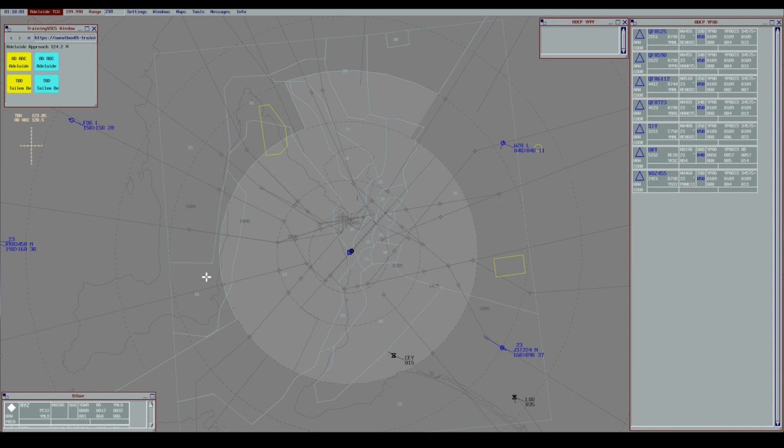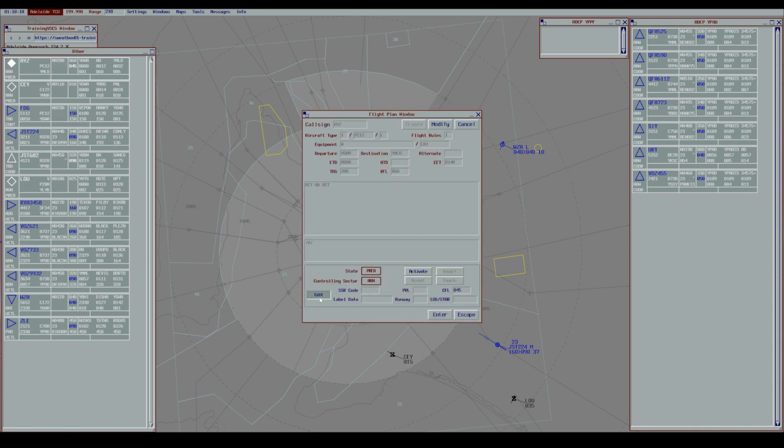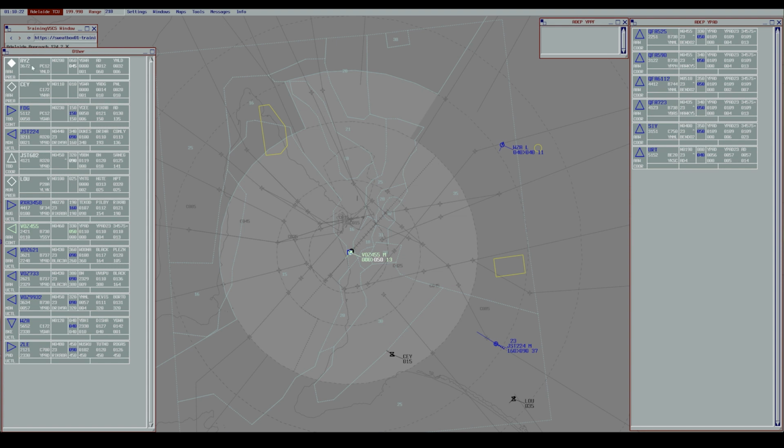So no aircraft in our airspace at the moment, so we want to take the quiet periods to make some assessments. So let's look at our planned flight plans. First one we see here is Alpha Yankee Zulu, an IFR plan. We can get everything ready there by putting in the lower level of CTA as the CFL, putting his requested level in the label data so that all appears when he starts taxiing, and then we cock the strip to show that we've assessed it and everything's done there.